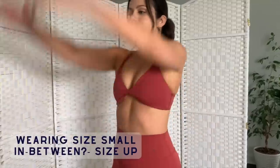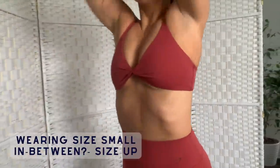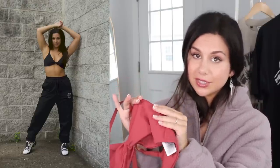I think wearing a loose tank over top, sure. Or even wearing something cute and sexy like this with a long maxi skirt, at best, if I'm on vacation or something. I'm not really looking to work out in this because I really couldn't. I think if you have smaller busts, you might really favor this and be able to totally work out in this. Also keep in mind there's no bra pads and there's no option to insert. It is double lined, so it's not overly thin.